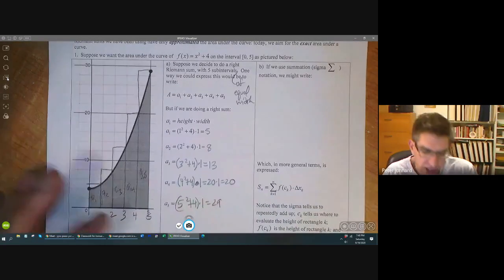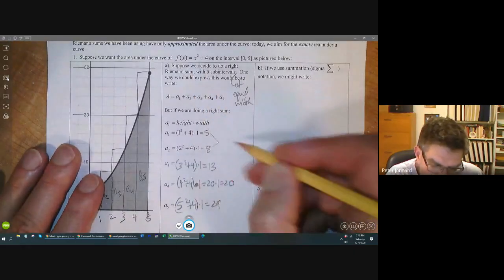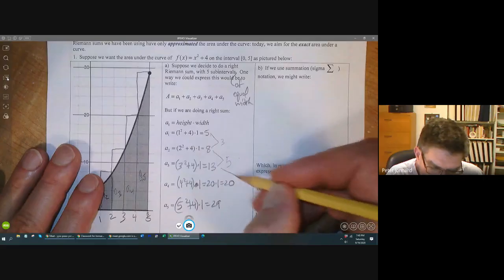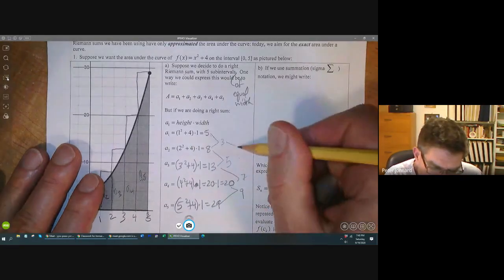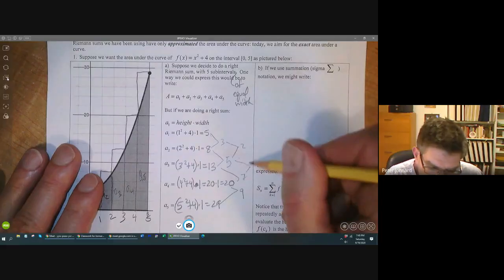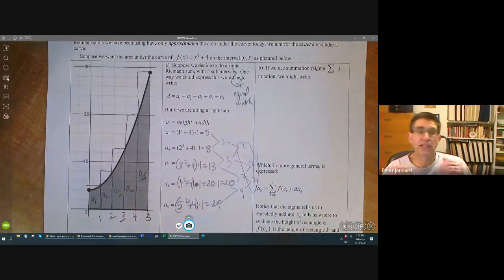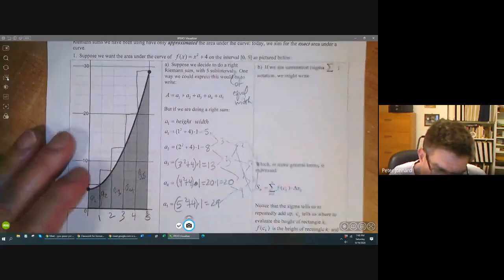Okay, and just to check my work here, because this is a quadratic function, these should have a consistent pattern. This goes up by 3, this goes up by 5, this goes up by 7, and this goes up by 9. And quadratics will do that. This goes up by 2, this goes up by 2, this goes up by 2. And so you'll notice the second set of differences is a constant. That tells you it's a quadratic function, and sure enough it is. So I know I did my calculations correctly there.